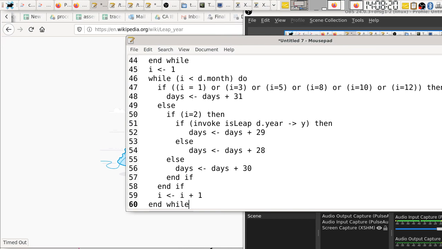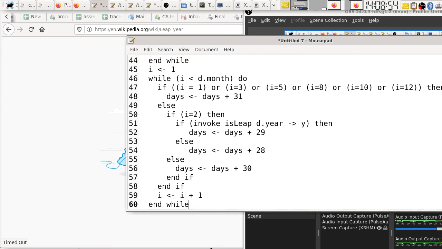Okay, so let me ask you this question. What if the date that I'm giving you is 1970, December 1st? What would be the number of days between 1970, January 1st, and 1970, December 1st? Would that be approximately 11 months, or would it be 12 months? 11 months. So that's why we are not adding the month that we are currently in D as a parameter.